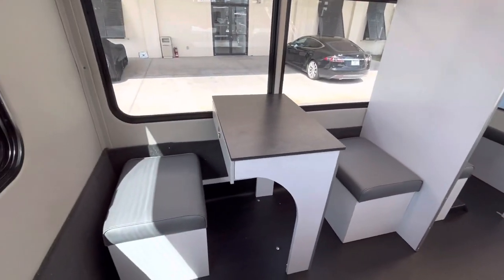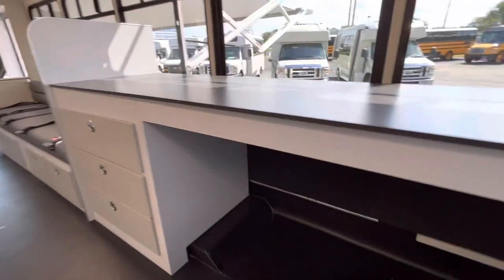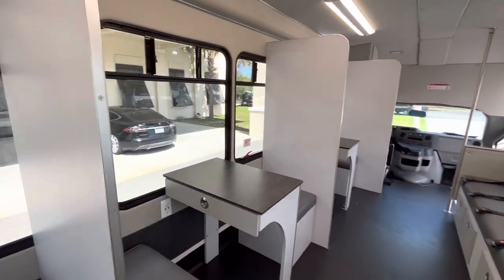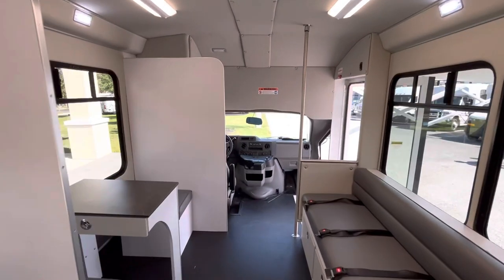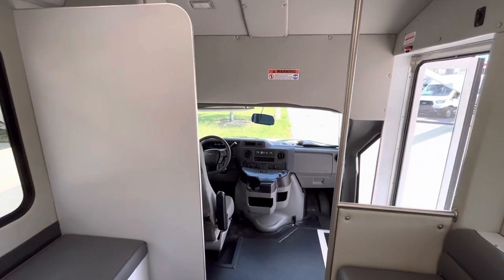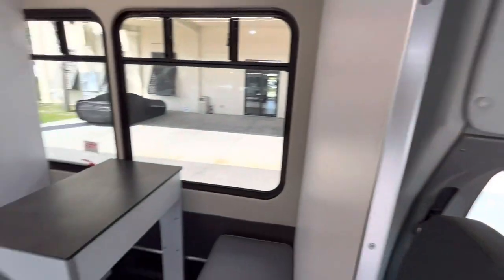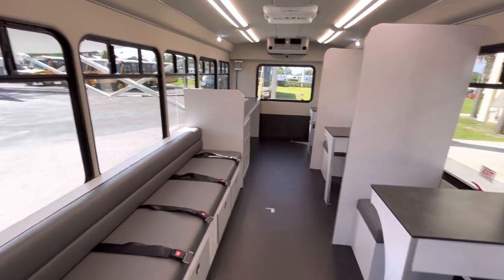Here's a closer shot of the sitting area. There are USB ports and power outlets throughout the coach, so you can run copy machines and computers and anything that uses power. We built this in several stages. Obviously the chassis is by Ford, the bus body is an upfitter — in this case Champion Bus in Indiana — and then the interior was done by a local fabricator to meet the spec of the client.